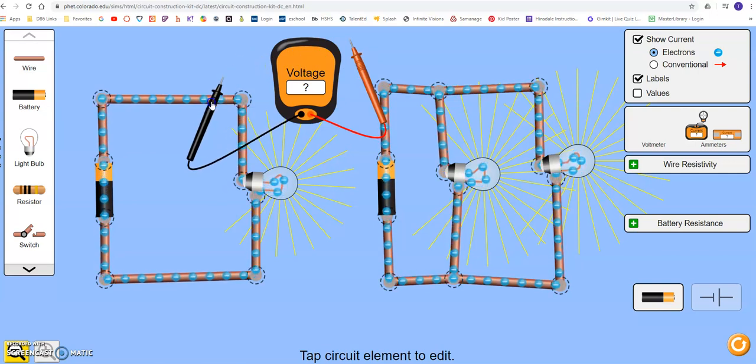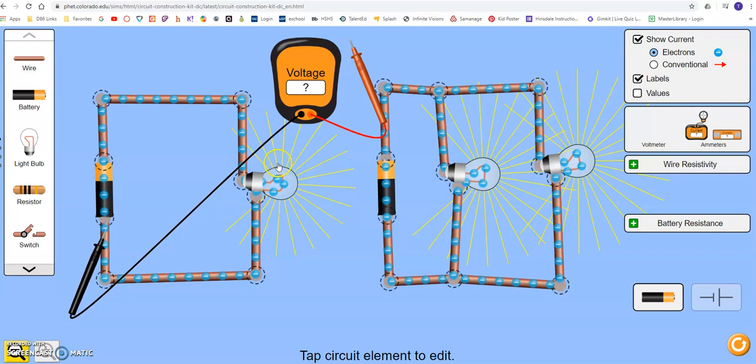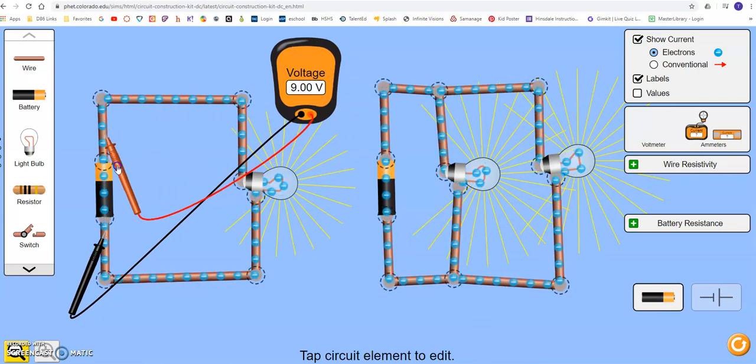And what I can do is take this multimeter and put one of the wires of these test leads, we'd call them, on one end of the battery and then on the other. And if you look right here, it would say 9 volts, and that's exactly what it would say in our lab in class. It would say that this battery has 9 volts. Now, this is the energy that the battery has to push electricity through the circuit.